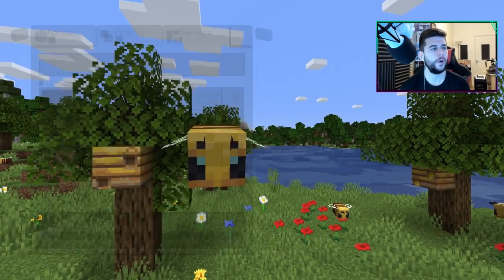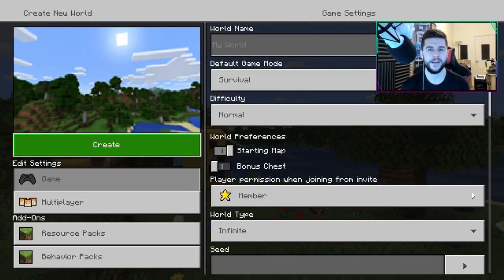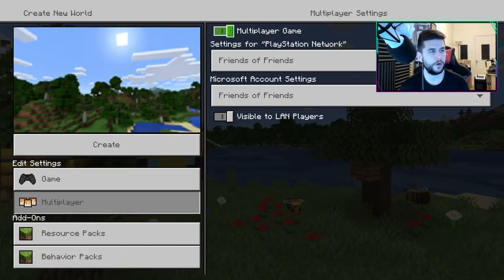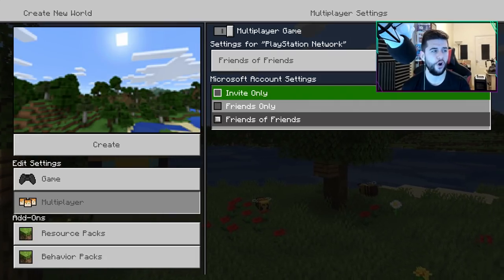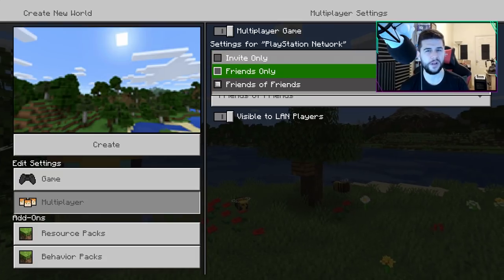So I just want to create a world here. I've had a lot of questions saying, do you need PlayStation Plus? If you want to play an online experience, you are going to need PlayStation Plus. If you want to play with your friends, you have a couple of different options here. You can make it a multiplayer game. You can have friends of friends on, or you can have friends only, which means friends that you only know.